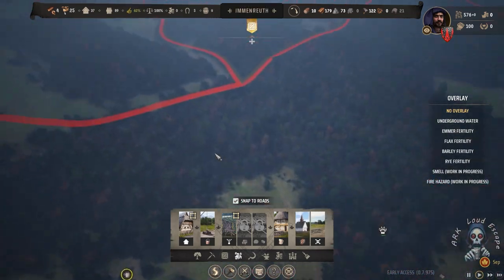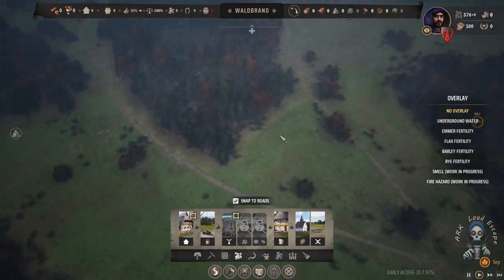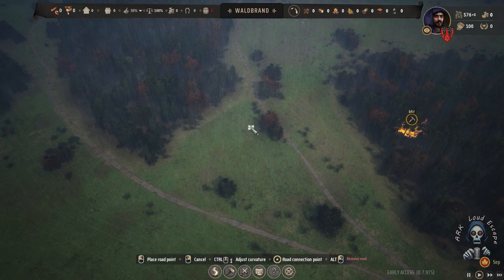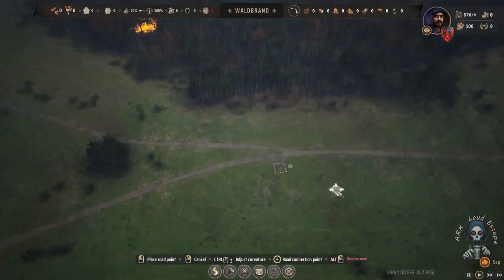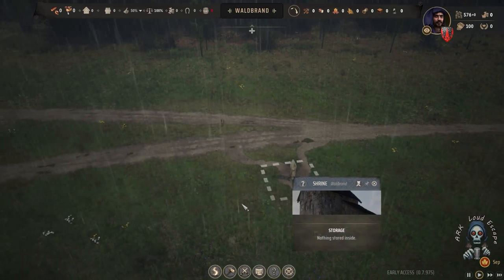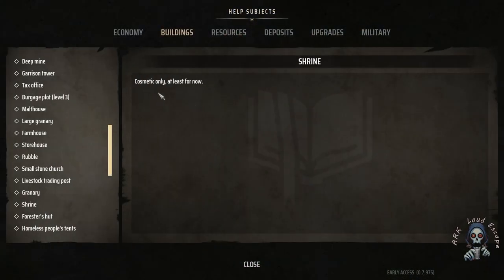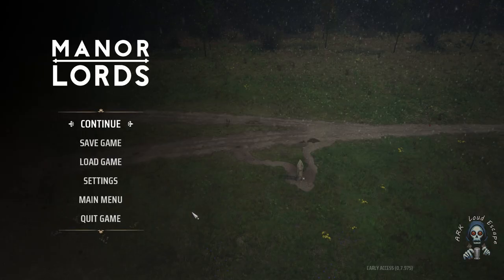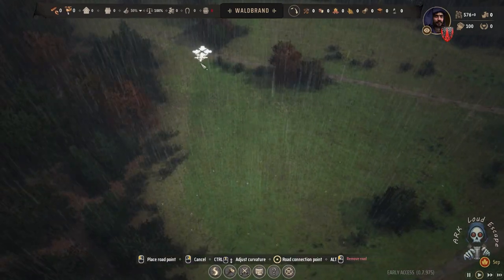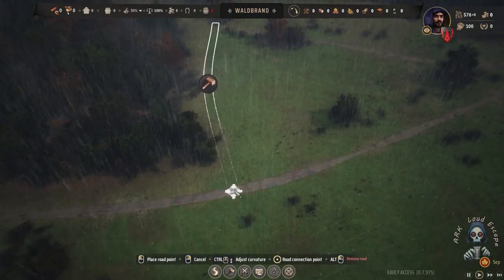And let's start our third territory. Gonna start with a planning of road. I like this shape, and this is strange thing. Shrine. What should do this one? It's only for design. Piece of. And this is the road should be here.